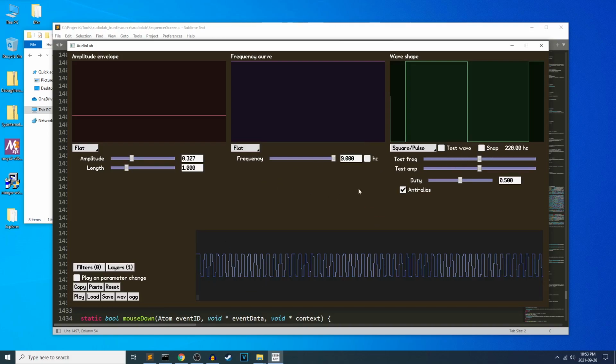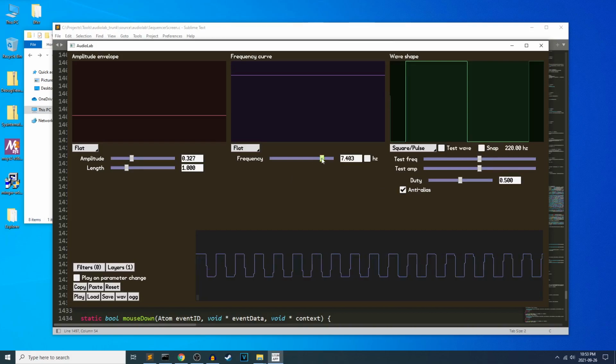Let's play this unpleasant noise again, and maybe it'll be a little less unpleasant. A lot less unpleasant. Yeah, that completely eliminated all that artifacting. Wow. Okay, I won't press the play button anymore in this.